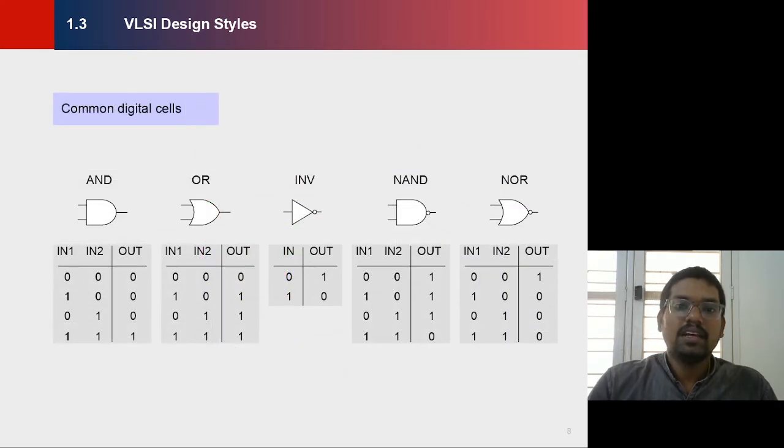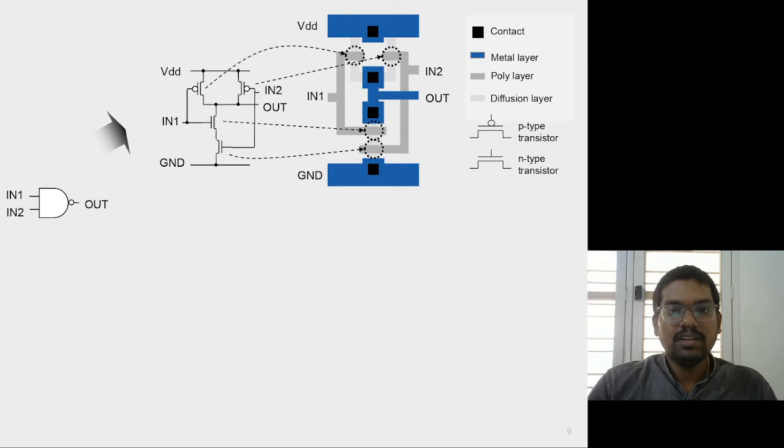So the common digital cells, with the corresponding truth tables, are the inverter, NAND and NOR logic gates. If you see the slide, can anyone tell me what this particular gate is? This is a reflection question. While seeing the slide, you can identify that this is a NAND gate. The NAND gate comprises two PMOS transistors in the pull-up network and two NMOS transistors in the pull-down network. If you see how many metals we have used, only one metal. I also marked the colors: these are metal contacts, N diffusion as well as P diffusion.